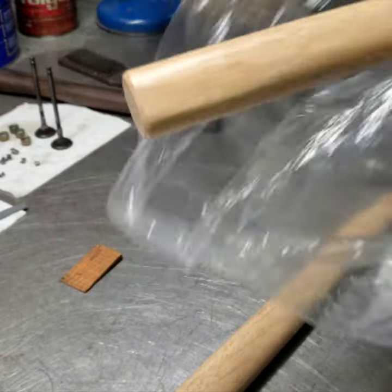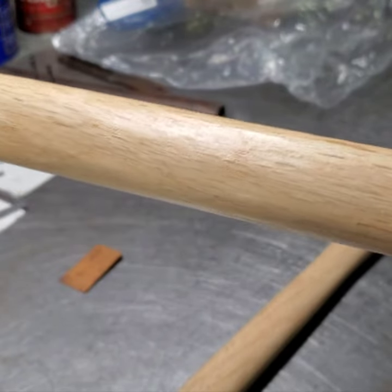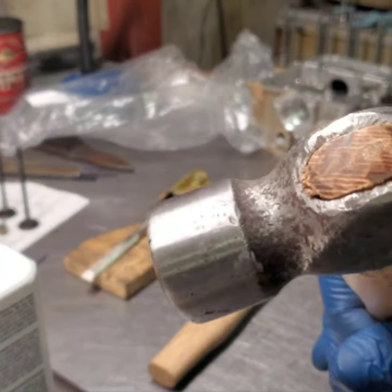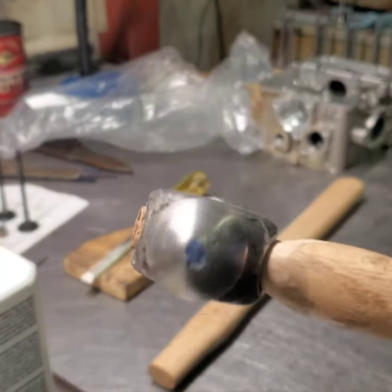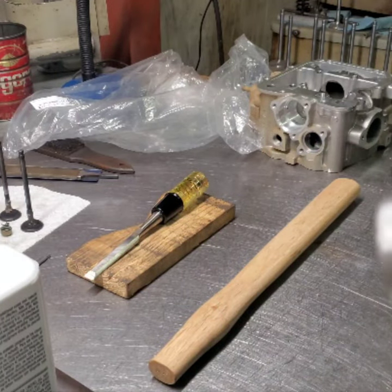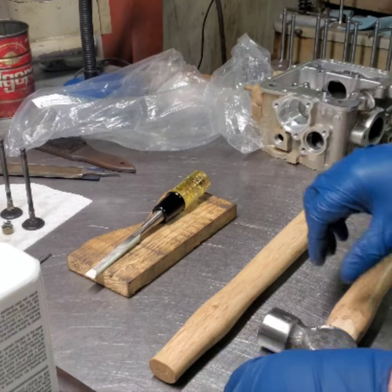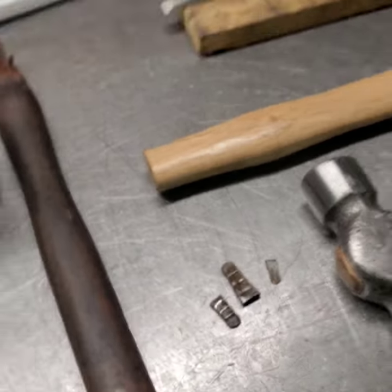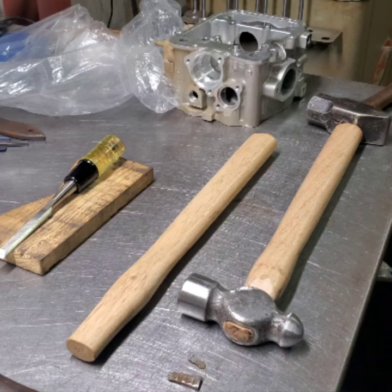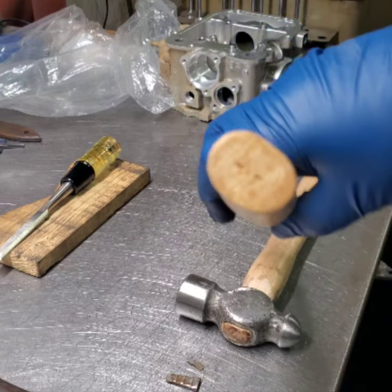I got two of these handles off Amazon. I thought they were supposed to be hickory but I don't know if they're hickory - it doesn't look like it. Back at the shop, we've got our handle fit in the old ball-peen hammer. That came out pretty good, I've done better. I have not put a metal wedge in this - over the years when it'd loosen up I would drive additional wedges in. I went ahead and glued it with a wood wedge. I know some people don't glue them - I cut the groove in there and it didn't come out as nice as I wanted. Usually these handles come pre-split, but these were not.